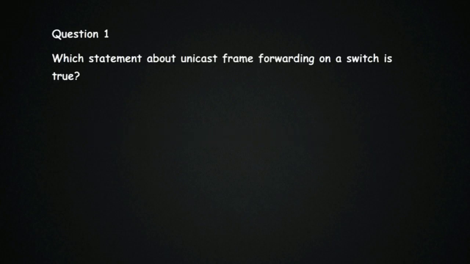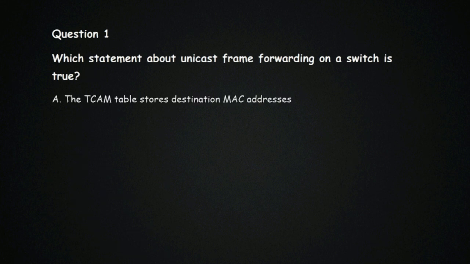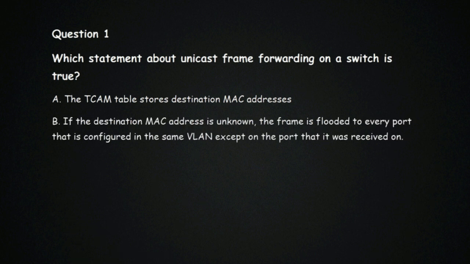Question 1. Which statement about unicast frame forwarding on a switch is true? A. The TCAM table stores destination MAC addresses. B. If the destination MAC address is unknown, the frame is flooded to every port that is configured in the same VLAN, except on the port that it was received on.